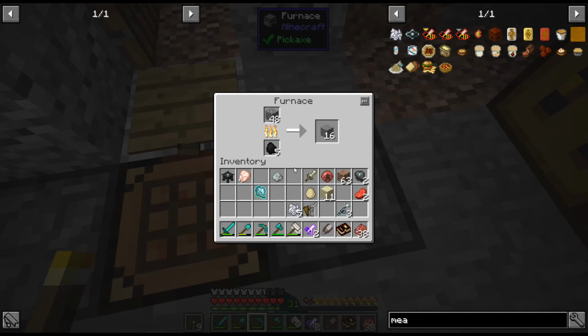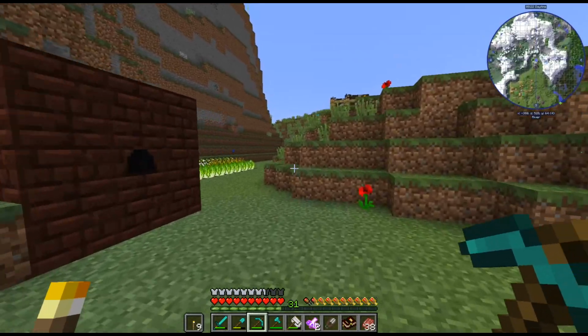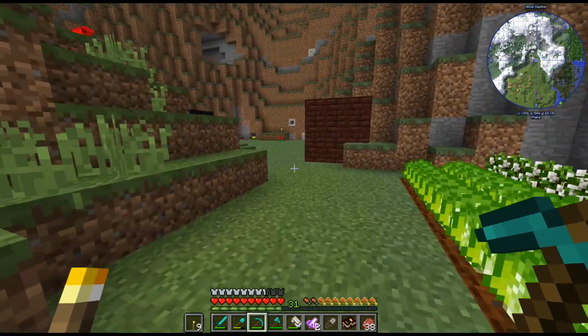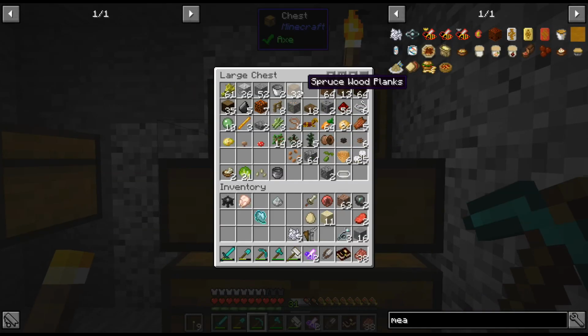Let's grab some of this stone. How much is 16 is done? That's going to be good enough for now. We're going to come back to that in just a second. We're going to let those do their deal. Let's head over here to where our bees are. We're actually going to do something really quick. I talked about doing this the other day, and then I just haven't. I want to make a boat just so we can get across that little bit of water over there.